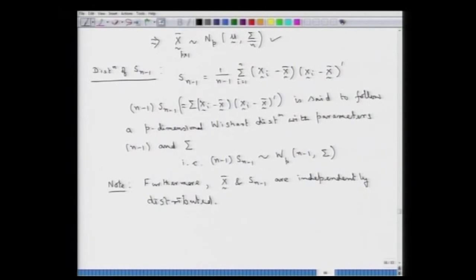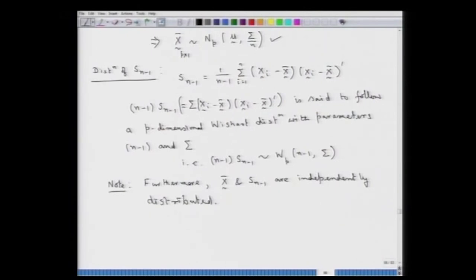So, of course, in order to derive this particular result that this really has got a Wishart distribution and these are independent, we would have to talk about what Wishart distribution actually is and its properties, and we actually move on to that. This result basically talks about the sample variance covariance matrix from a multivariate normal distribution, and then the distribution of the associated statistics x bar and S n minus 1. And let us try to also tally these results with the type of results that we usually have in case of univariate normal setup.